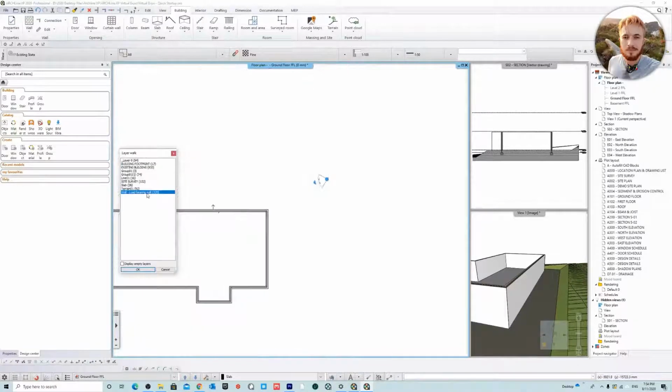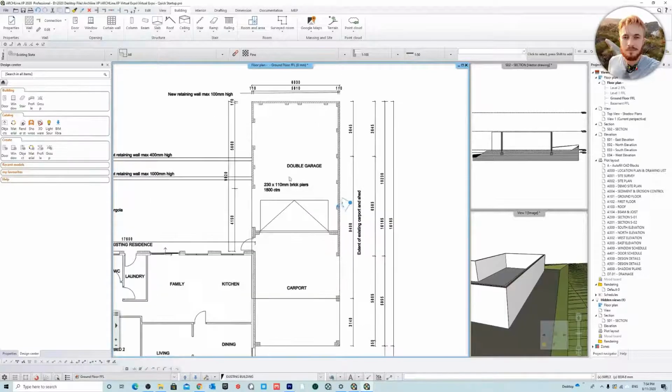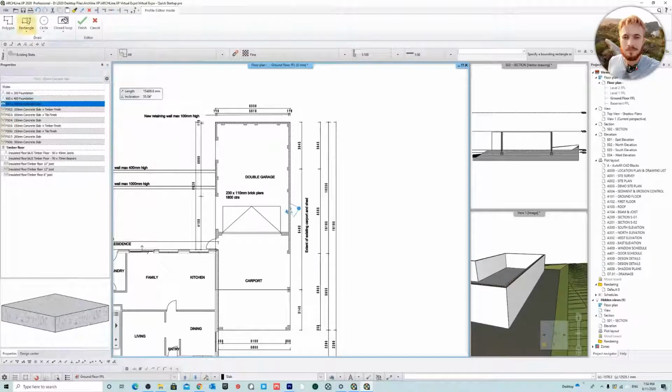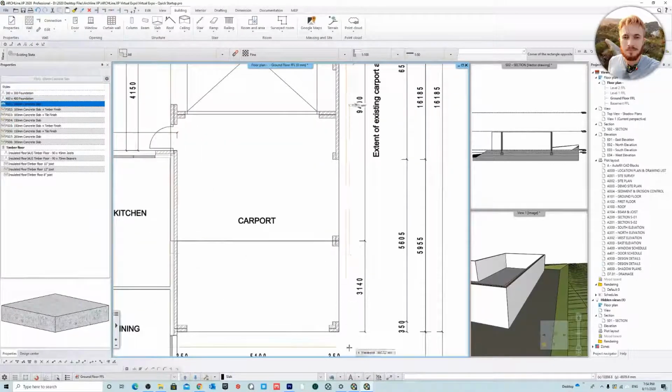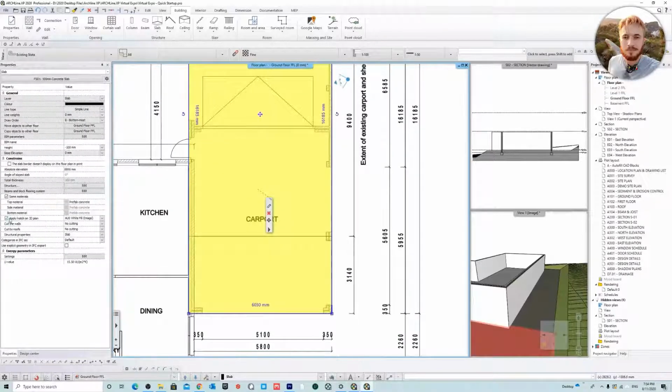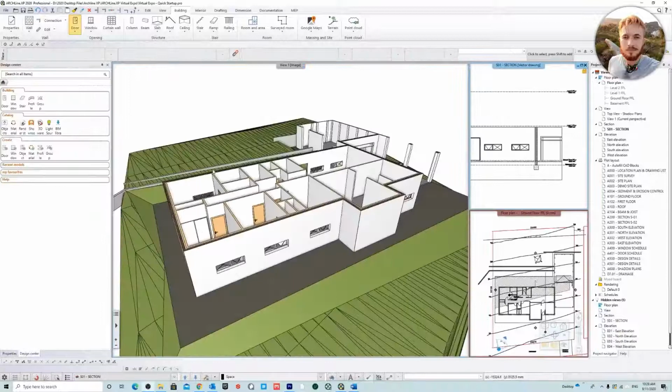With the layer walk, we'll just go to existing building, and we're just going to quickly fill the rest in. So we'll just go slab, 100 mil, rectangle, like that. And we'll just disable the hatching. For the time being, I've actually gone ahead and created those internal walls, and I filled in the rest of the design. So I've added some windows and some doors, some internal walls, and finished off this carport based on the DWG, and also added these few retaining walls.